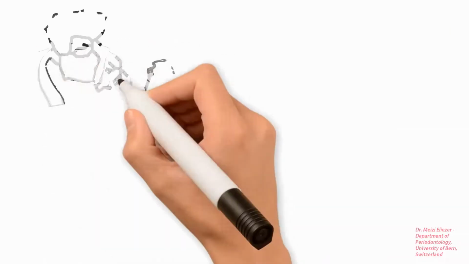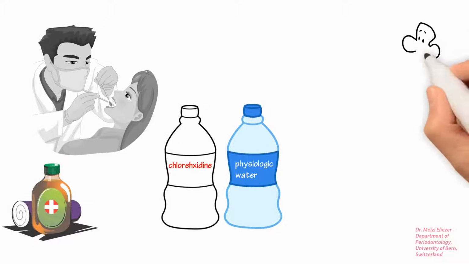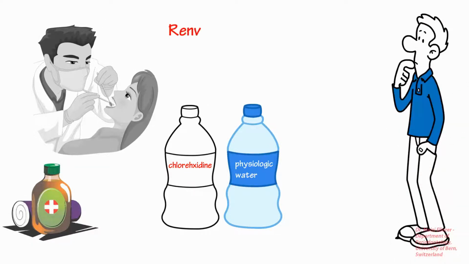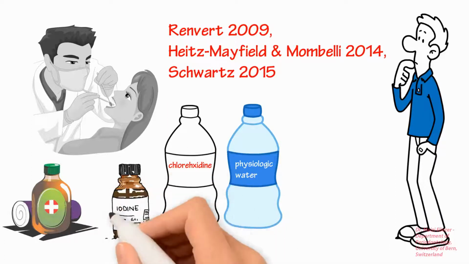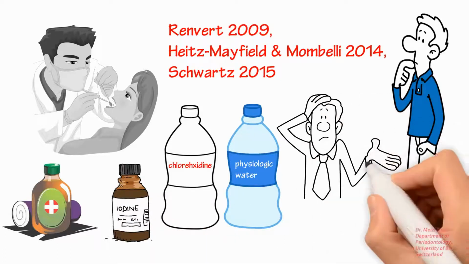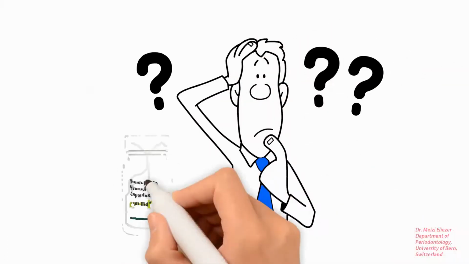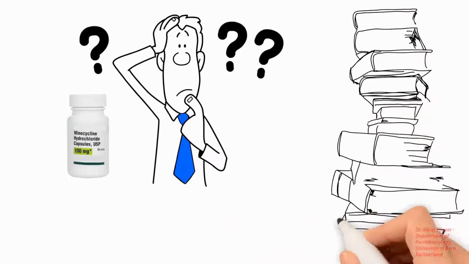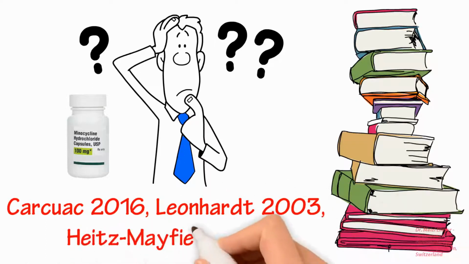What about adjunctive antiseptic to mechanical debridement? Conventional non-surgical treatment with adjunctive antiseptic has been suggested to treat the peri-implant diseases. Those adjunctive antiseptic treatments have shown low predictability without complete resolution. So using chlorhexidine, iodine, or other antiseptic does not help to resolve the peri-implant mucositis or peri-implantitis. So maybe adjunctive antibiotic will help? Well, the literature shows that adding adjunctive antibiotics to treat the peri-implant diseases showed some small benefit, but also without complete resolution. And moreover, it will put the patient at risk of developing resistance or anaphylactic shock.